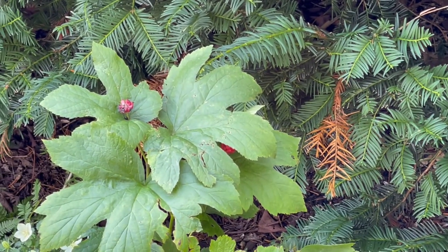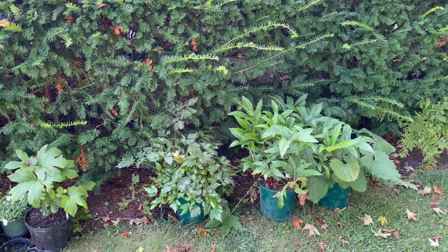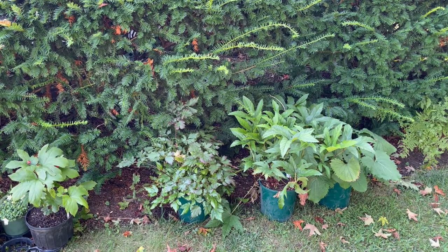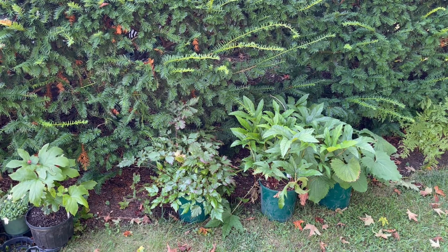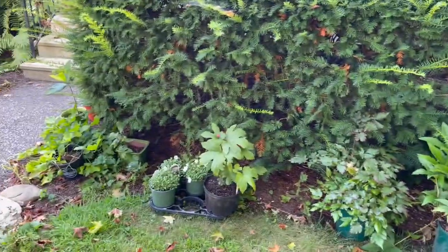Y'all, I scored a golden seal plant down at Hardwick. These are some of the last plants we're gonna put in in the shady zone. I'll show you what we've done over there — I'm just blown away by how it's coming together. So these folks are out here in the shade of the hedge.